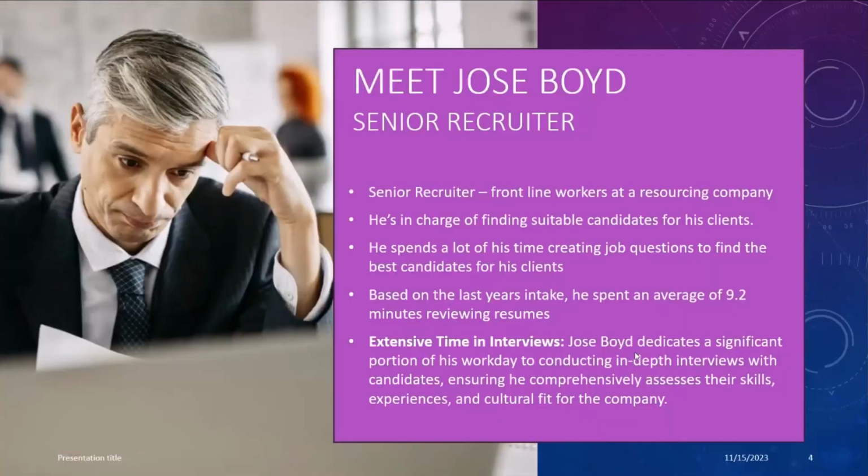So to put the problem into perspective, we've created a couple of personas to help us understand the user's journey and pain points. The first person we'll meet is Jose Boyd. He works for a recruitment company that's in charge of finding suitable candidates for his clients. His area of focus is frontline workers that require large recruiting campaigns throughout the year. So think prior to the Christmas period, where there's usually a recruiting campaign for various roles such as customer service officers and warehouse packers to help meet the Christmas demand. During these recruiting campaigns, Jose spends a lot of time reviewing resumes, preparing the interview, and then conducting the interview to assess the candidate's skills and experiences for his clients.